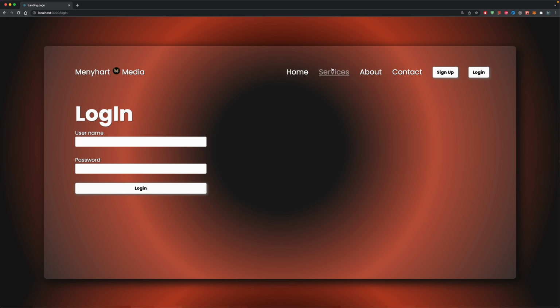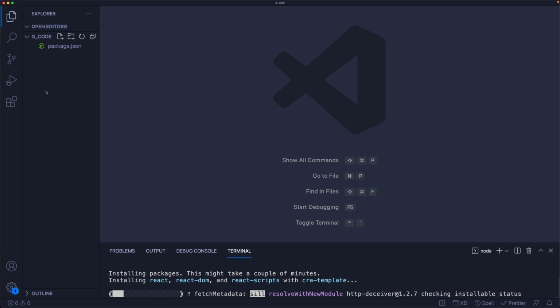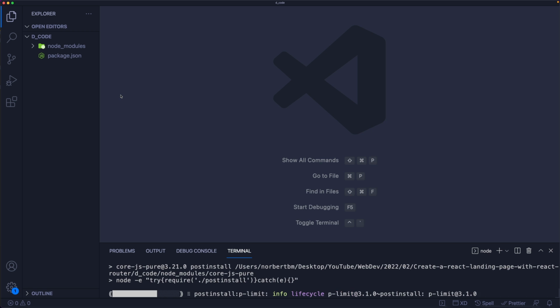Also, the entire style for this, the entire CSS, is down in the description below, and also the entire code is down in the description below. So if you get lost or mess something up, then you can check out the code down there. But please copy the CSS because we need to paste it in here after this is installed. And I was between using React icons and Font Awesome. I just used Font Awesome out of convenience. Actually, I didn't want to install another dependency. You could have used React icons if you wish. Of course, you can use them.